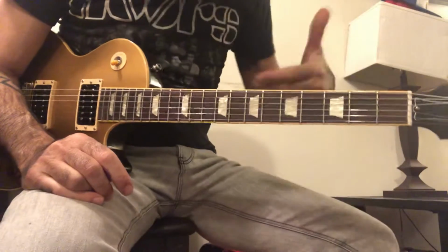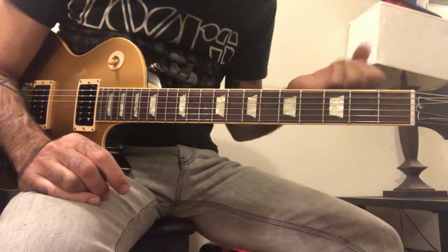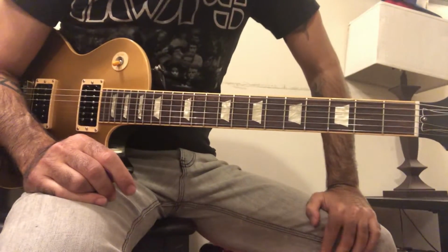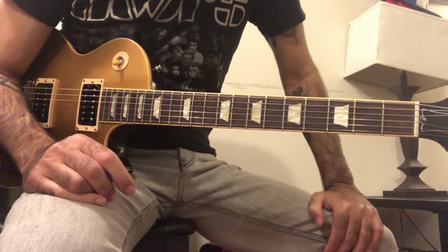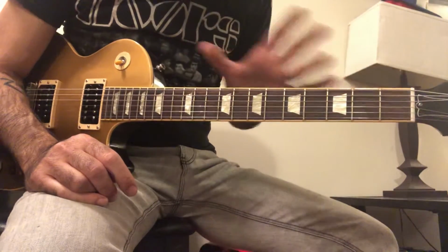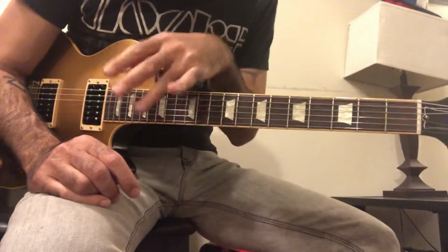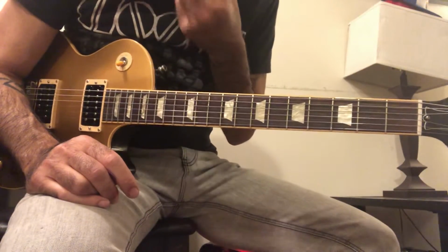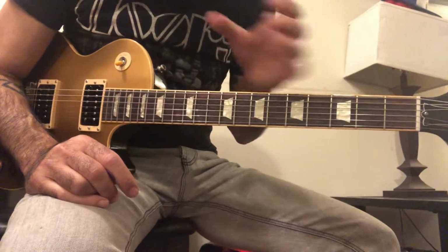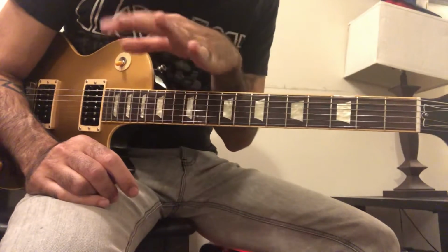And I thought this was a great idea, a great lick that, as you notice, we're in the key of A, tuned standard, playing that really rock and roll essence, that pentatonic minor sounding rockin' sound. Essentially what we're doing here is connecting the scale from almost the very lowest end of it to the very highest end of it. And I've picked a unique little lick, a cool little concept or expression that really helps to link it all together.